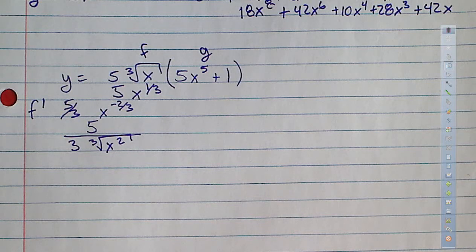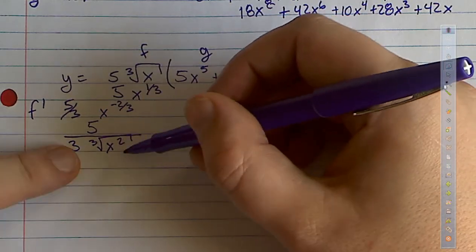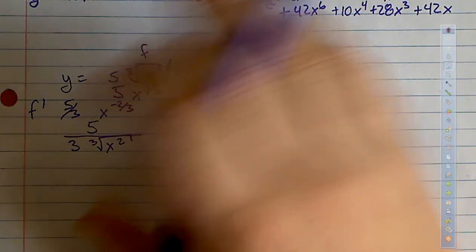You guys with me so far? Okay. Now again, this is considered sloppy in math, to have a square root or to have any kind of root in the denominator, but for now we're going to make an exception to the rule.